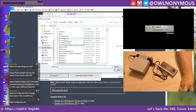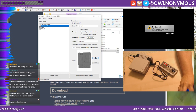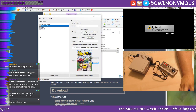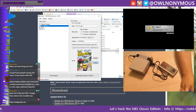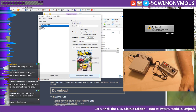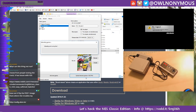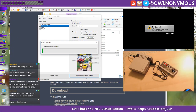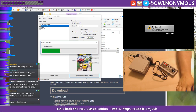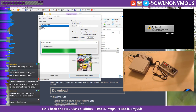So we'll add R.C. Pro-Am here. And once you have your ROM, you can add your own art, or you can Google it and just double click on the result. To show you that this works, we'll hide the original games and only add R.C. Pro-Am. Then you hit the bottom right, upload selected games to NES Mini. It rewrites the kernel and uploads it to the device.